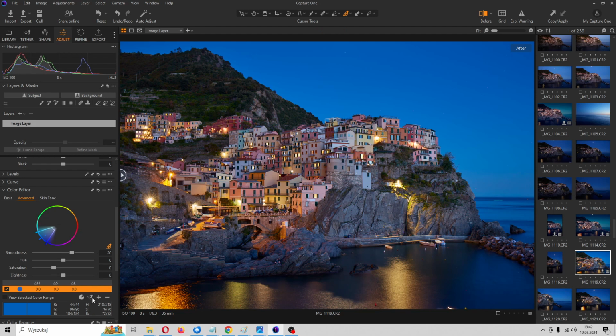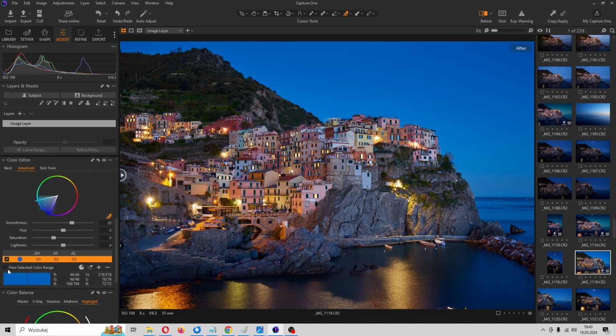Next I will push this icon to increase the range, like this, and maybe widen it a little bit. In order to check which color is selected, you need to select this checkbox. And now you see the blues that are selected.